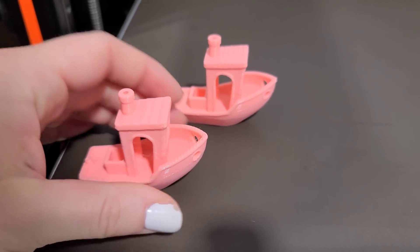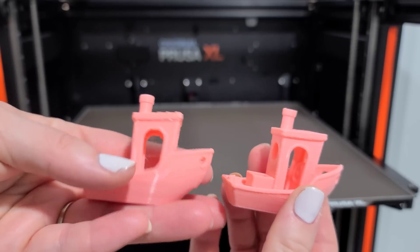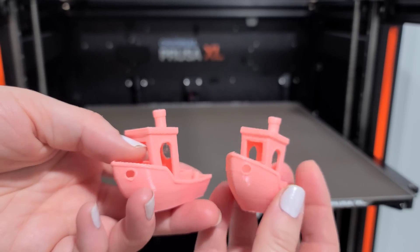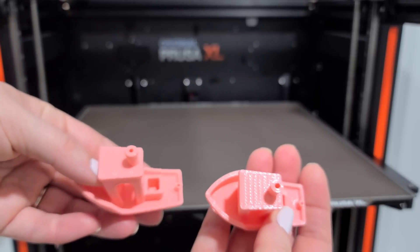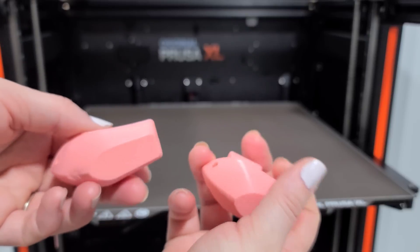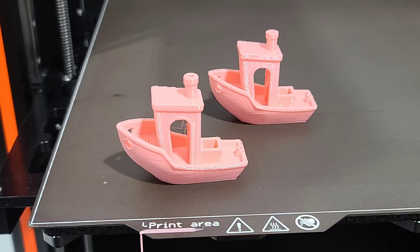Let's compare these two together. On the left is the 0.4mm and on the right is the 0.25mm, 10% infill on both. You can see a little bit more layer line on the one on the left, the 0.4 of course. Similar amount of stringing overall, maybe a little bit more on the one on the left. Top layer looks good, no over-extrusion. You can see the decal on the bottom. Overall they look good to me. I think on larger prints the 0.4 will be the way to go — it's faster and there's very minimal difference in the layer lines.